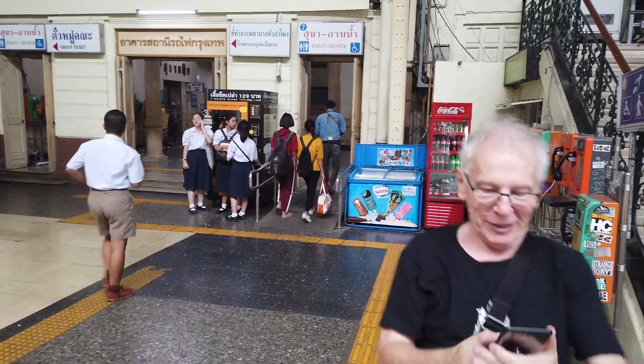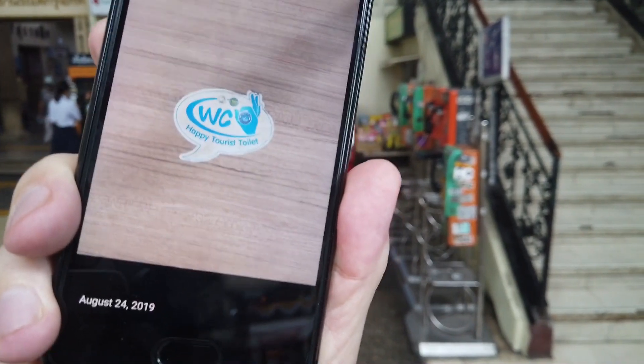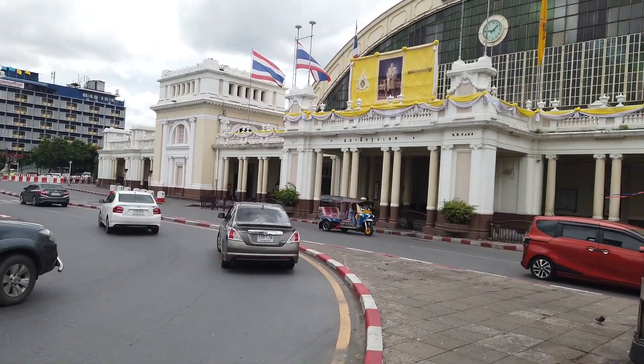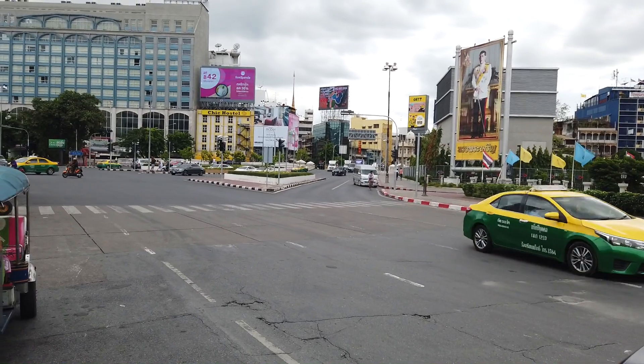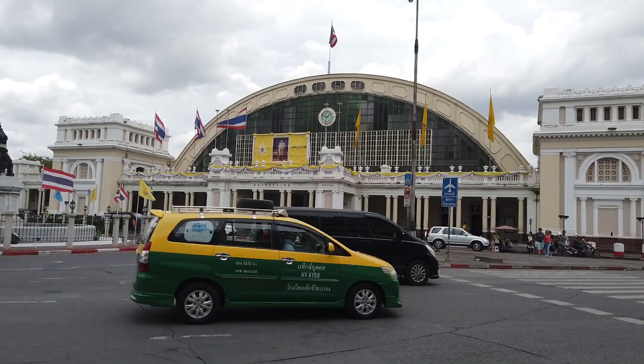There's a sign in there you might all like to see — Happy Tourist Toilet! And why not? So here we are with Hua Lamphong station behind us. We've just completed the first out and about on Bangkok Chitchat, featuring the new extension of the Blue Line. We'll see you again later — all the best, bye! See you again on Bangkok Chitchat!